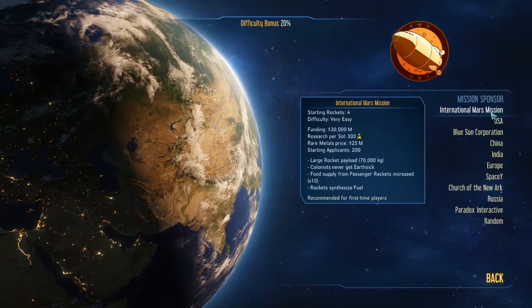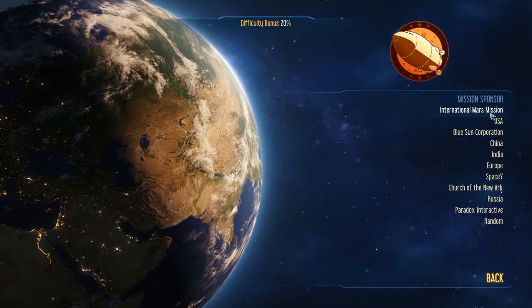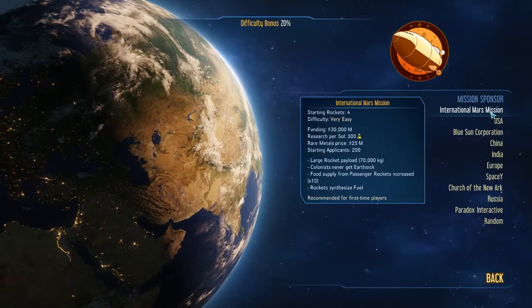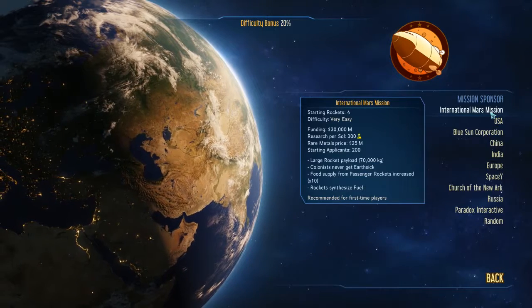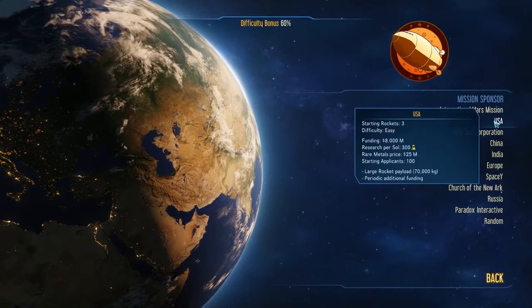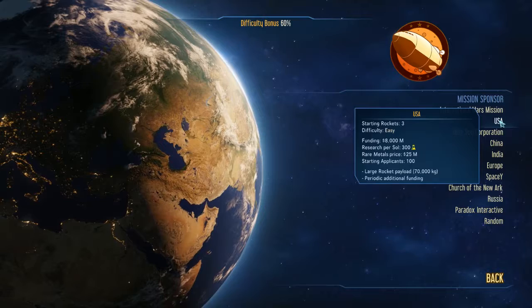You know what? We're new to this, so we're going to start as Easy Mode International Mars Mission. Yes, I know I'm a wuss. So we start with all the money in the world and cheaper rockets and tons of food. Although, I don't know, I kind of like the idea of starting as NASA, effectively.